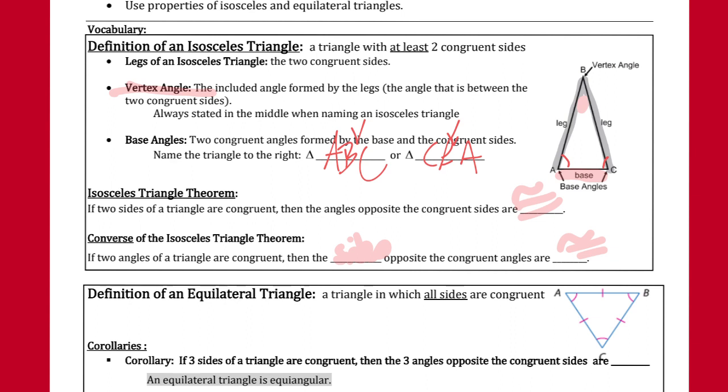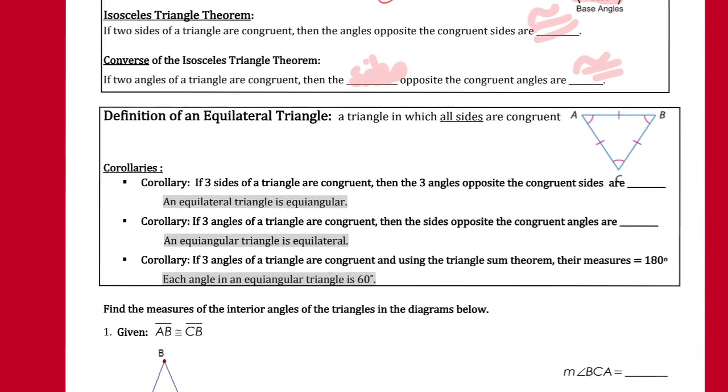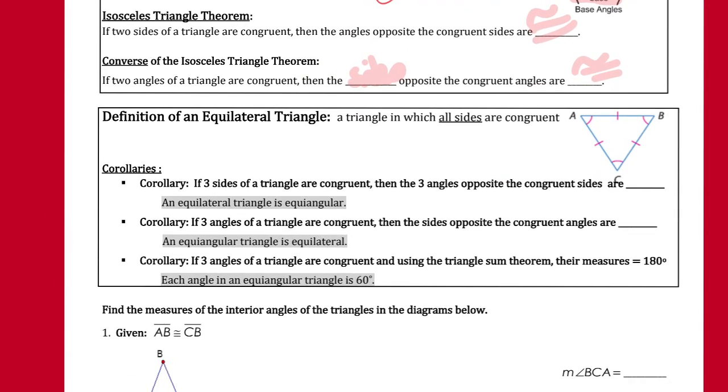The next part would be the equilateral triangle. If you've got three congruent sides, then all three angles will also be congruent. That means they're each going to be 60 degrees. These are corollary kind of results, and the theorem for isosceles actually holds for this as well. If three sides of the triangle are congruent, then the three angles opposite those congruent sides will be congruent as well. I'm using my finger, you can tell.